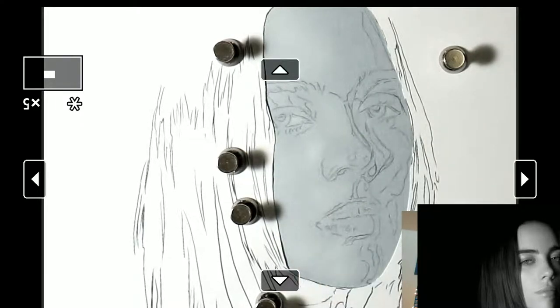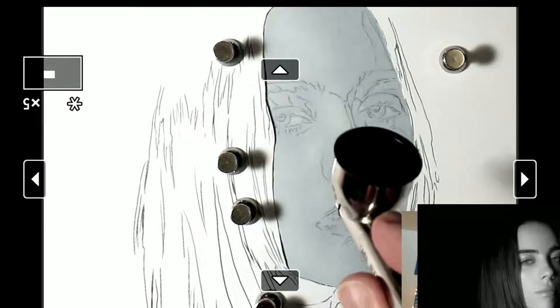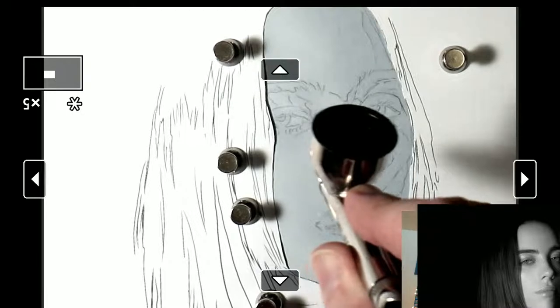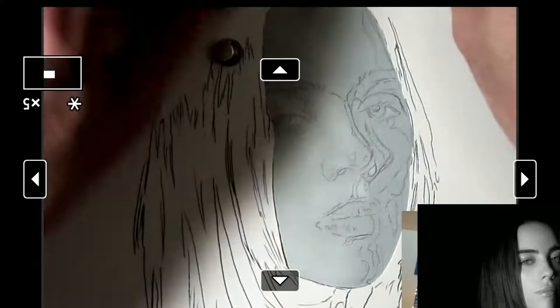So it doesn't look like I'm doing much, but watch when I lift this paper. Man, it's going to look like, holy cow, a lot has been done. It's going to be like, wow, Timmy went crazy with the white. It doesn't look like it, but it sure will be. So what we can do now is lift up this here. Let's see how good or bad it went, right?